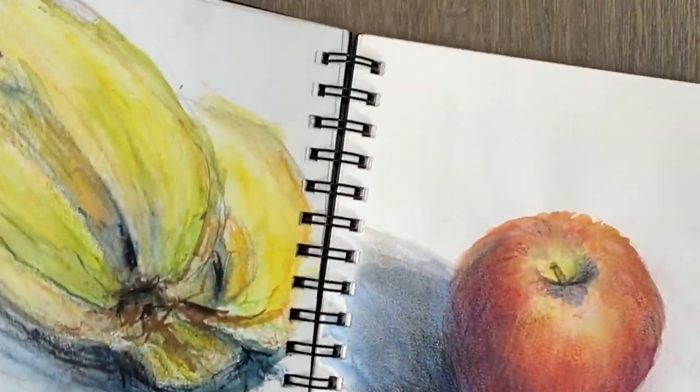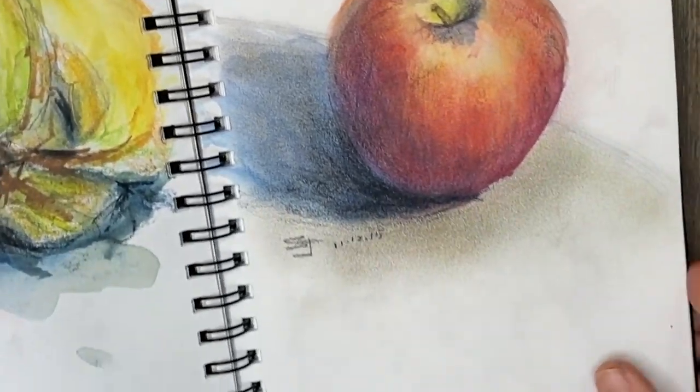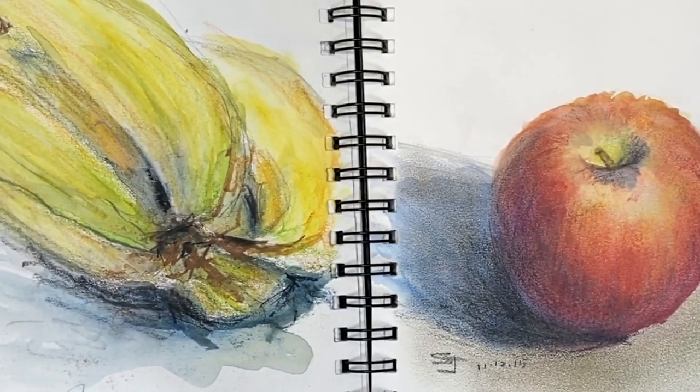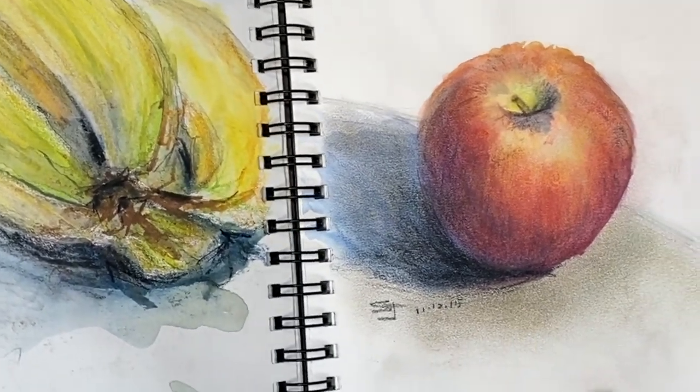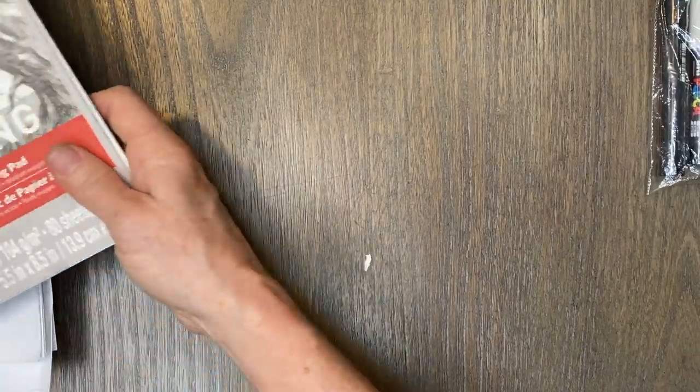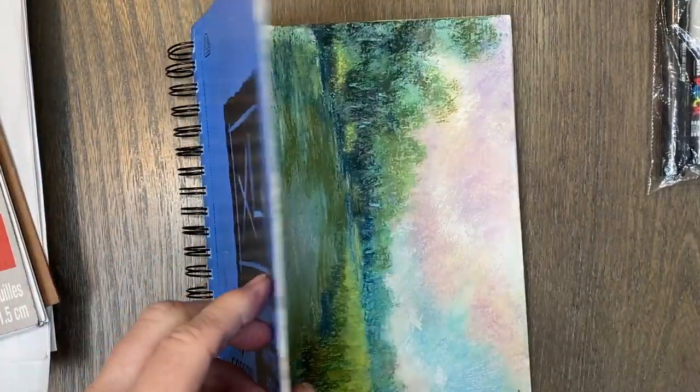Oh, these are some watercolor sketches done on regular paper. Okay, so don't feel bound by your surface because a sketchbook is to play. It's okay if it's not, you know, your greatest work or whatever. I think these are more recent ones. Here's ones that are watercolor sketches.